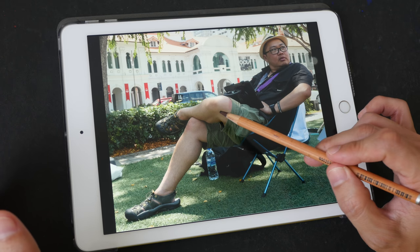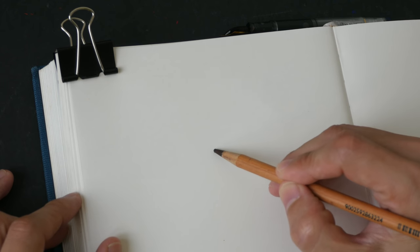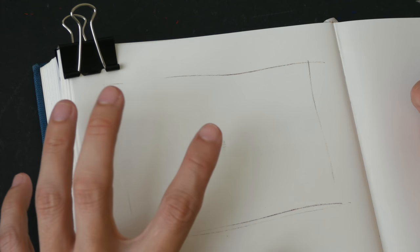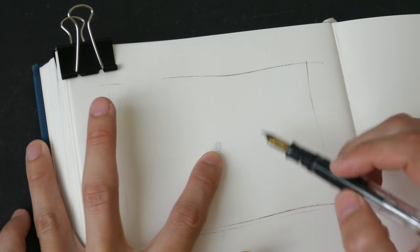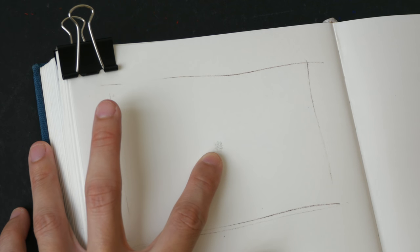So the midpoint of this subject will be somewhere here. We need to take note and remember where this point is before we start drawing. To make this sketch easier and to help you visualize the concept, I'm going to use a pencil to mark out the midpoint, the left boundary, and the top and bottom boundaries. When drawing on location I do not draw these pencil lines, but I keep the midpoint location in my mind — sometimes I place my index finger there to remind me where that important point is.